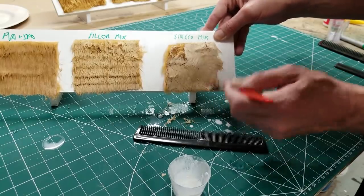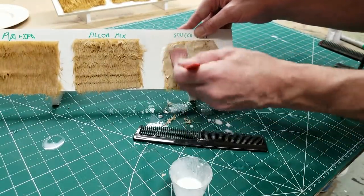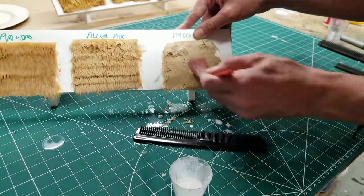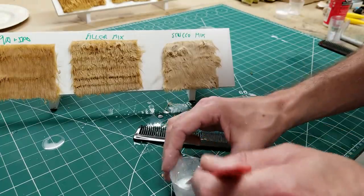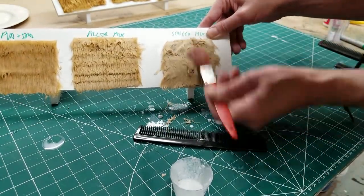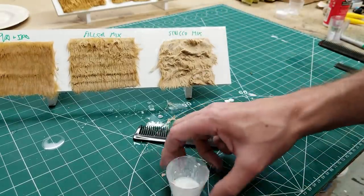Now the Artex is well known for holding its shape and being quite solid and sturdy. So my hope is by mixing this in on the fill, we'll get the same gritty texture as that, but it'll be a bit firmer. Now that's soaked all that in pretty easily. And by the looks of it, it's gone all the way through.